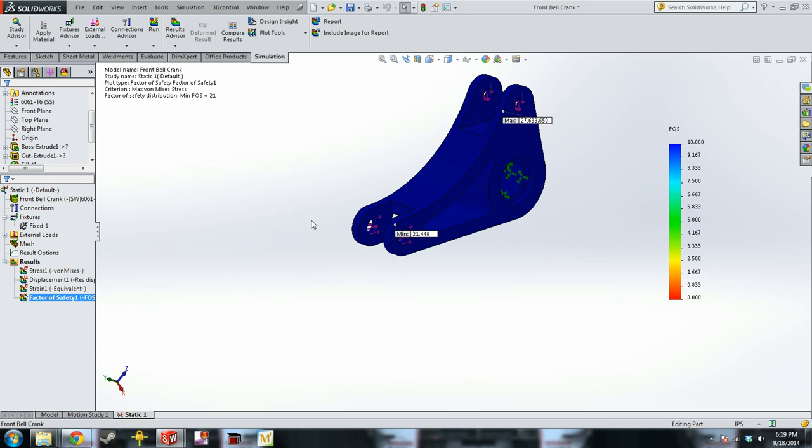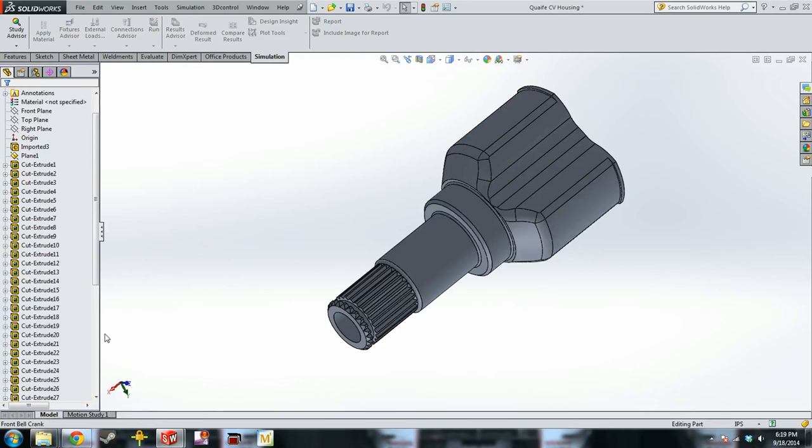So basically, if you don't know what safety factor is, anything at 1 or below is going to fail at that point, and anything 1 or above is below the yield point of the material you're using and will be safe. So when you're designing for formula, we often shoot for a safety factor of 1.5 just to make sure it's light enough but still safe, because you don't want it to break your first time out. Subsystem leaders will be able to give you better tips and advice on what we're looking for in parts.